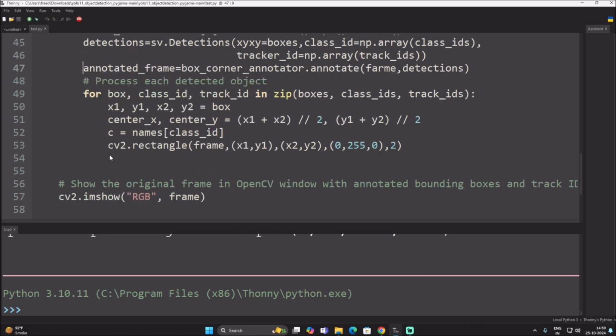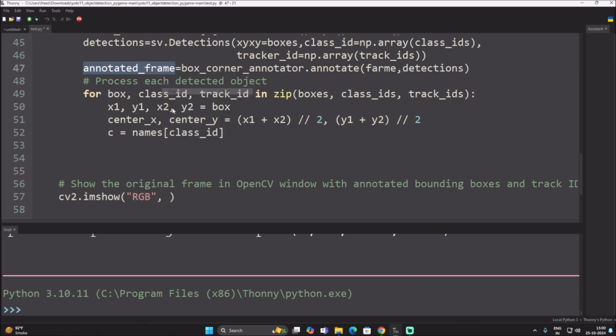So now we are drawing a bounding box with the help of supervision. There is no need to draw a rectangle with cv2 dot rectangle, so I will simply remove this cv2 dot rectangle method. Let's save the code. Because now we want to show our annotated frame, I will remove the frame and mention the annotated frame.